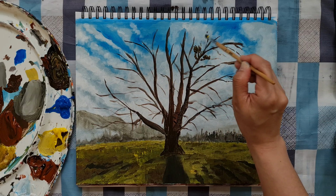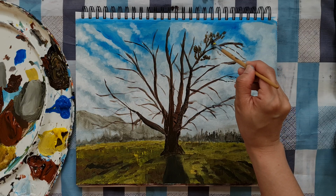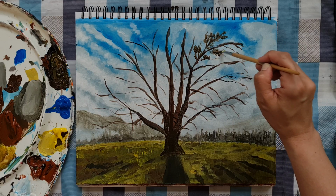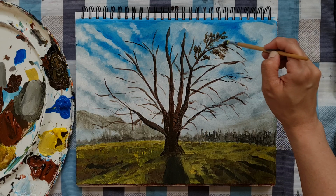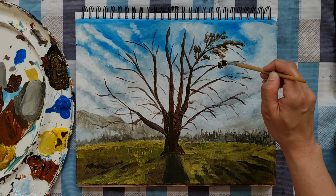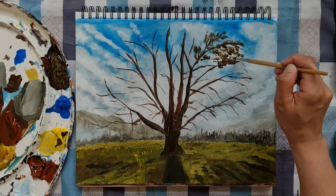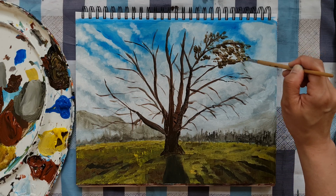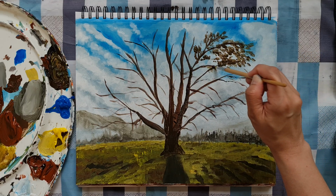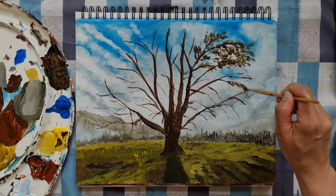So when you use a smaller brush, you're going to create foliage that is suggestive of smaller leaves. And make your leaves overlap the branches. Don't be too strict as to the lines. Make some overlapping leaves simply because these are leaves and they're going in different directions.